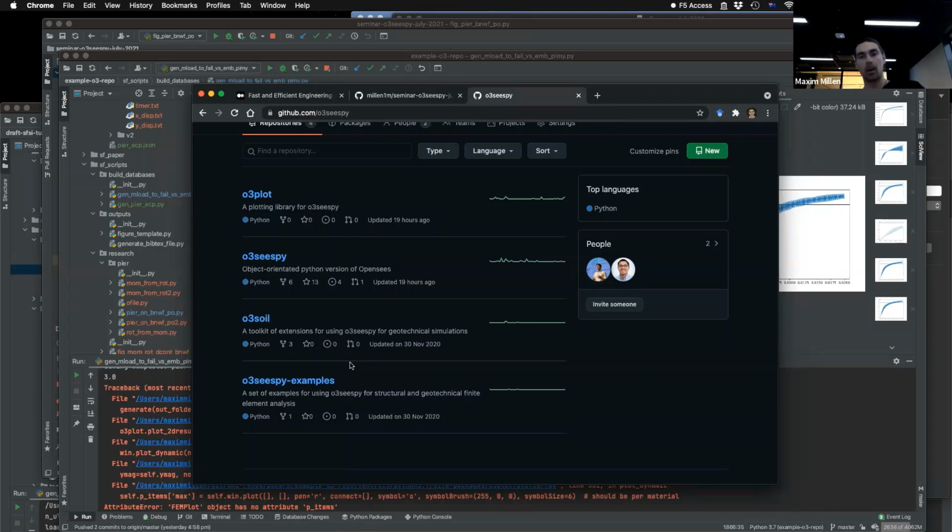So the reason why I developed this library is it's incredibly performant. You can put in huge models, thousands of elements, and it will run dynamically, updating colors and everything. And you just can't get that other than with some of these commercial packages, but certainly not with Matplotlib. I still use Matplotlib. It's a great library, but for this particular visualization of finite element models, it seems to struggle.